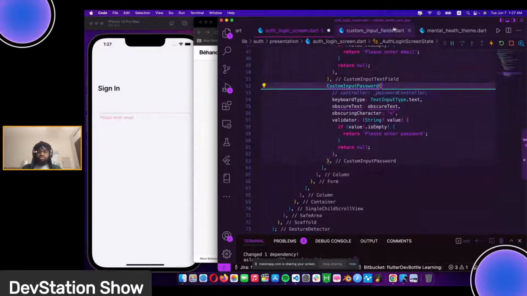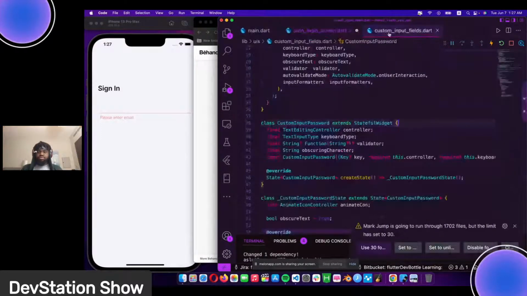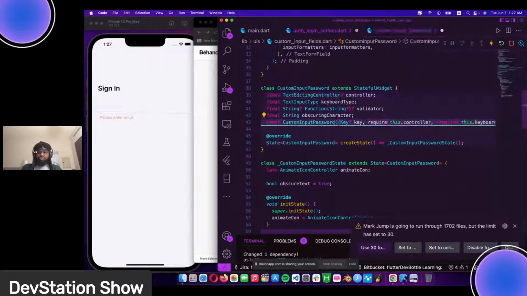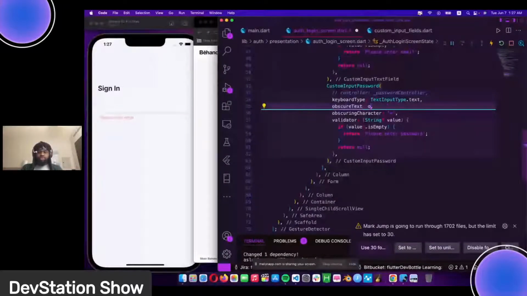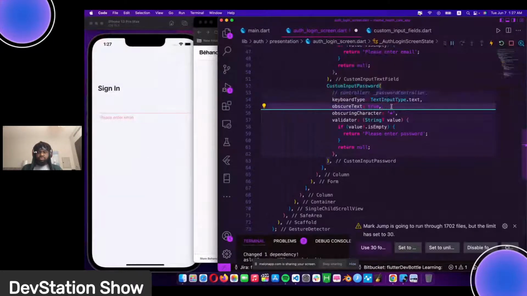Okay, we made it. So we can just leave it optional. Remove this. For the obscure text, we can just set that to true. Okay, so there's nothing like obscure text.